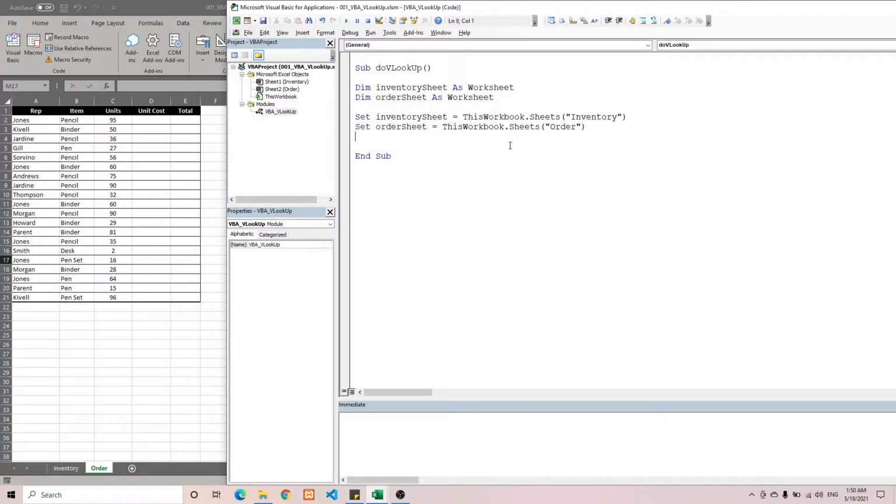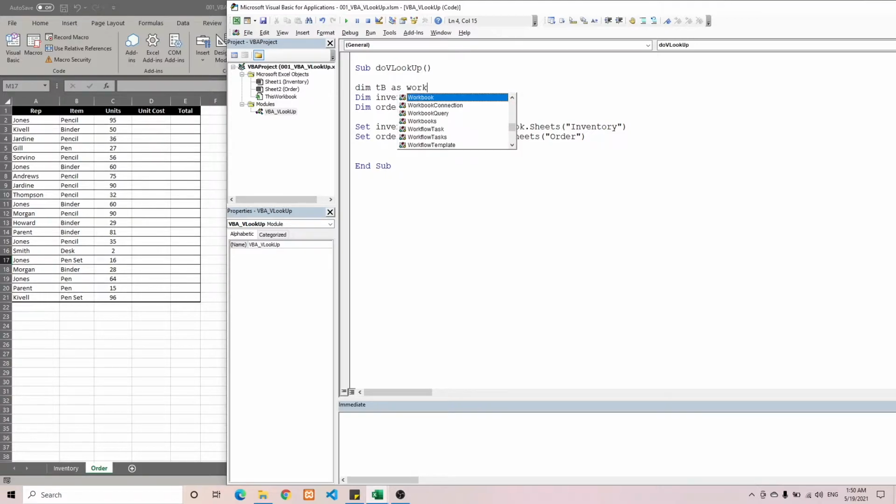Actually, we can also declare and set a variable that represents our workbook. To do that, let's create that as the first variable. Let's name it TB As Workbook, and then we set it like Set TB = ThisWorkbook. Then instead of mentioning ThisWorkbook, we can just replace it with the variable TB because that represents our workbook. And remember that another purpose of using variables is to shorten our code, which I will explain later.